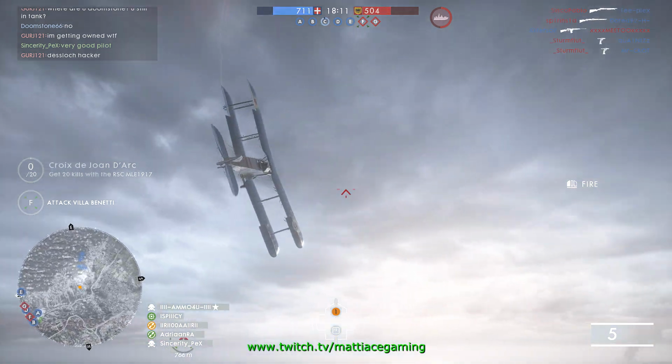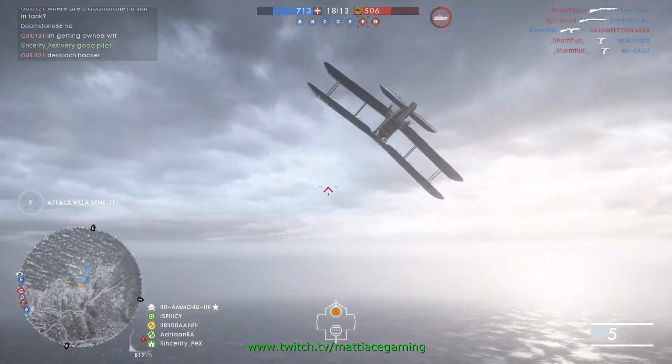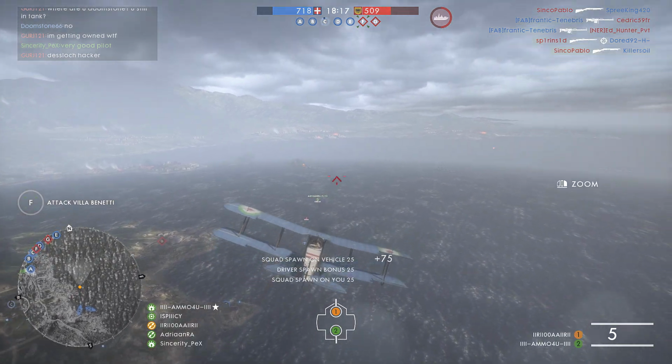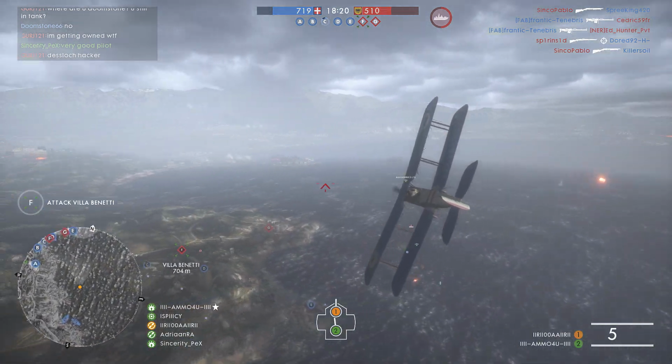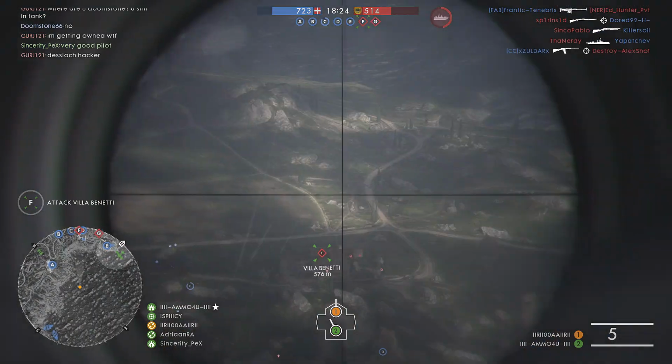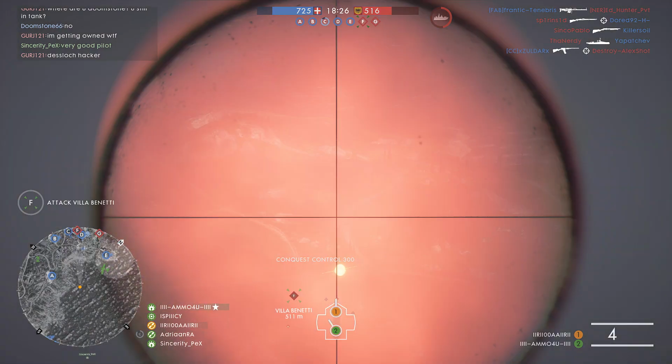Now the obvious problem with ranges is of course that you have to calculate for bullet drop, just like you have to do with a tank or a sniper rifle if you shoot a target that is far enough away. Now the obvious way to learn this is of course to look at where your first shot lands and then adjust your aim accordingly.